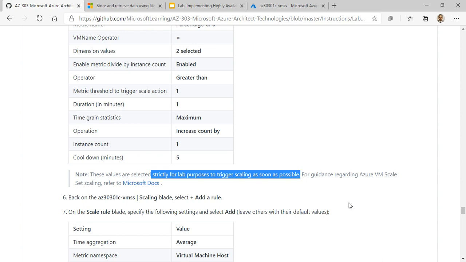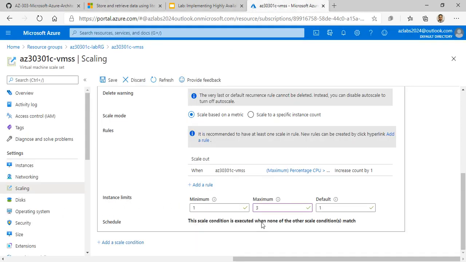Right now you saw that there are only 2 instances. Once we apply the rule, I would expect to see 3 machines if there is at least 1% CPU usage. So let's go back and save this one.